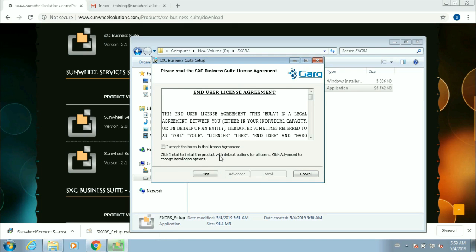Now, this is the setup of the main software, that is SXC Business Suite. This should also take just a few seconds to install.